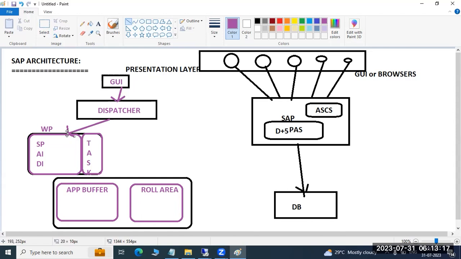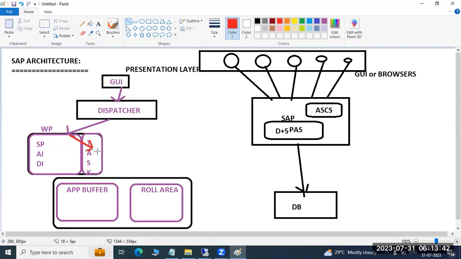Then in each work process there is an internal mechanism called the task handler. It will assign your request. One request will be allocated here, and one task will be created here.